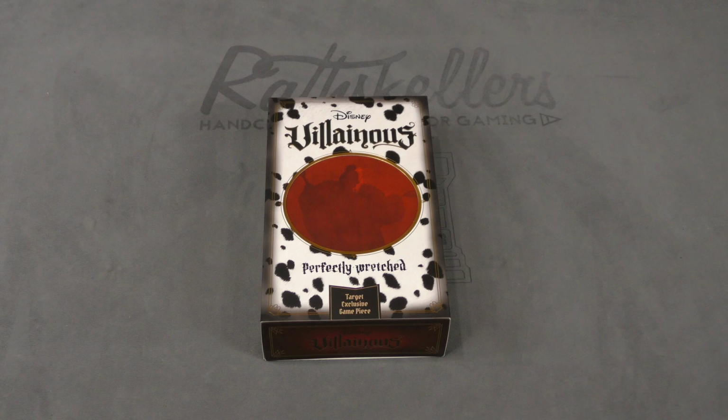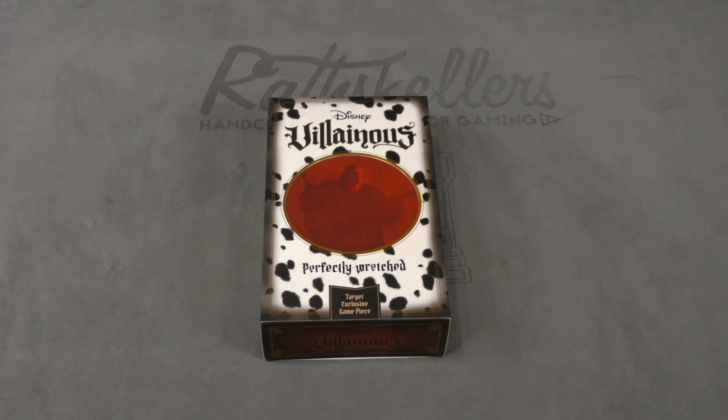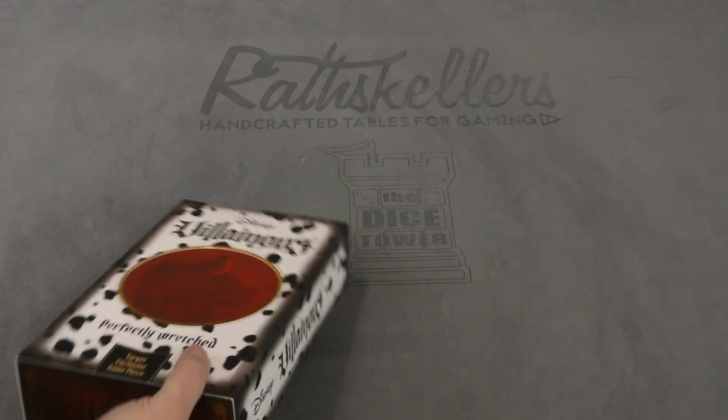Well, one of the more popular games of the last year or so is Disney's Villainous. And here we have the latest expansion, Perfectly Wretched. And you can see from the silhouette there that Cruella de Vil will be playing a major role in this expansion. Also take note that this particular edition has a game piece that's exclusive to Target, so depending upon where you get your copy of the game, you may or may not see that piece.